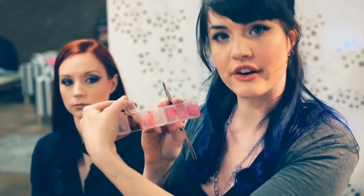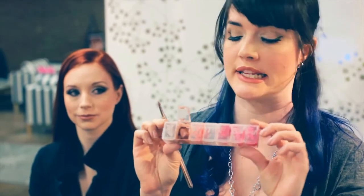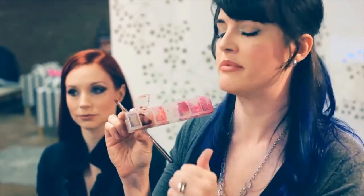Next, we're gonna do lips. I'm gonna use a nice neutral color. I don't know what it is because I put all my lipsticks in pill cases to save room. So this is what we're gonna do. We're gonna fill in the line that we just made in the lip.